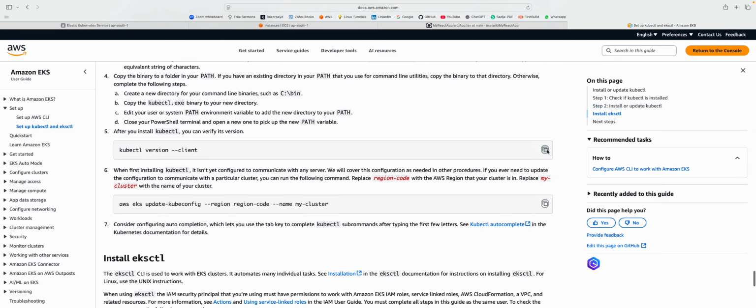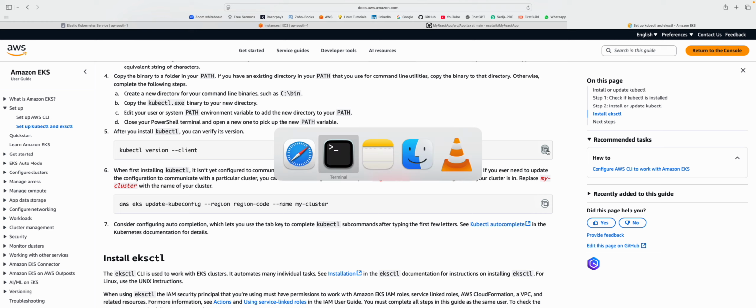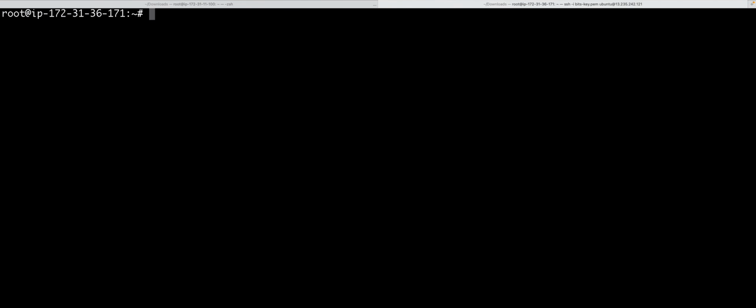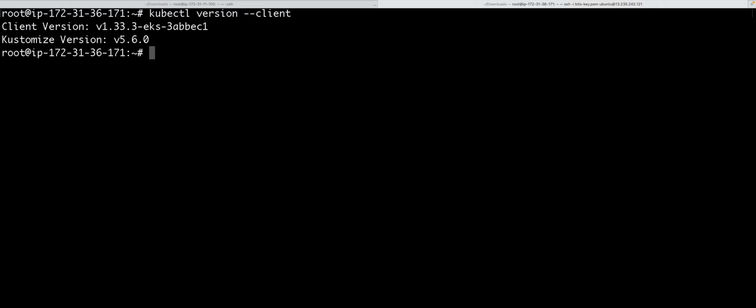And check the version whether kubectl is installed. See, I can see kubectl is installed.